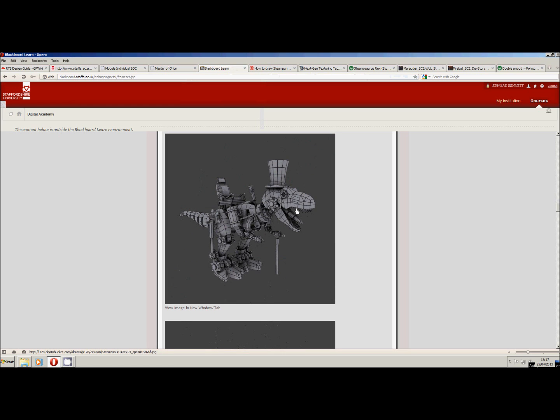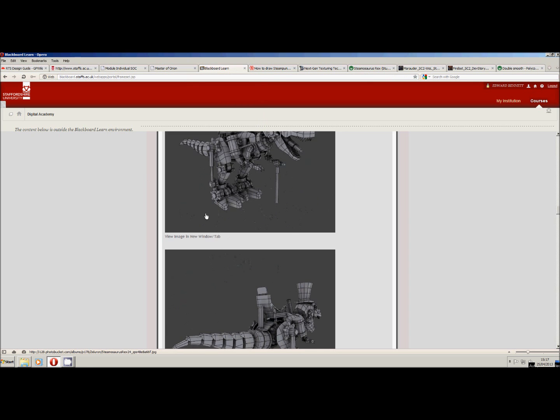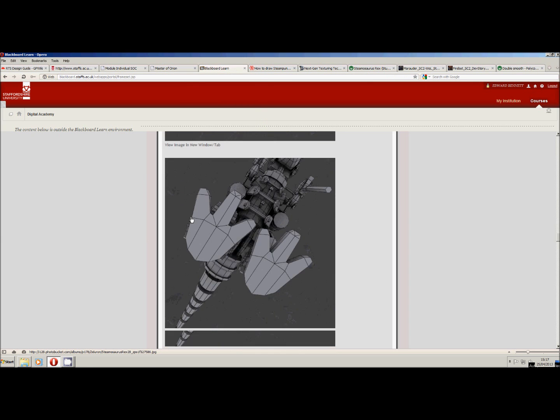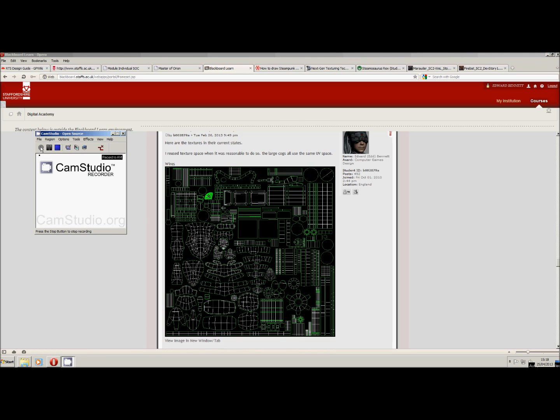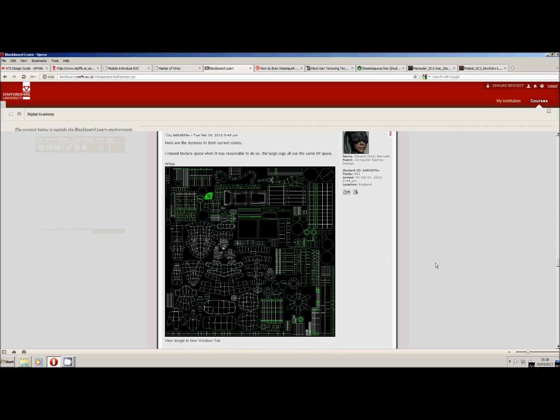Retopologizing was a simple process because the base mesh had all the topology already in place. When unwrapping the character, I reused a lot of the UV space, such as this cog. That's for all the cogs on the mesh, apart from this little one here, which is on the character's arm. I didn't use symmetry on places such as the head, because I wanted to have unique details on each side.